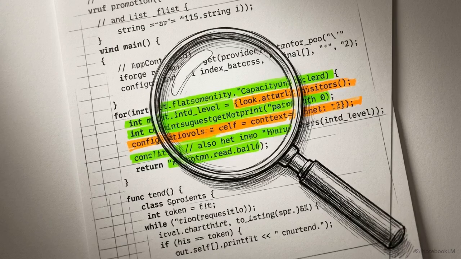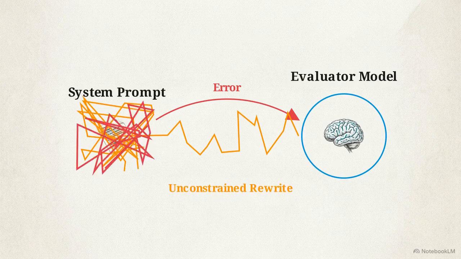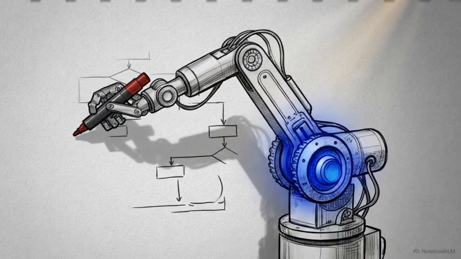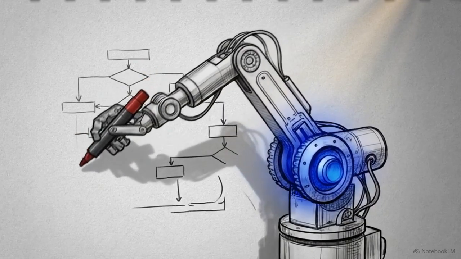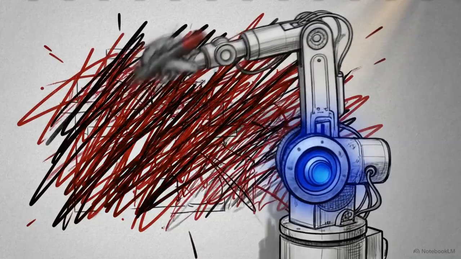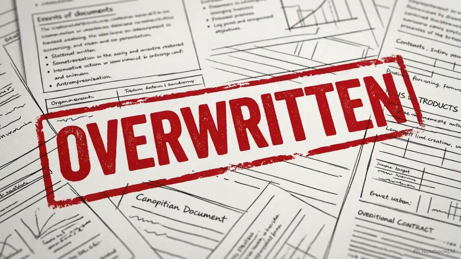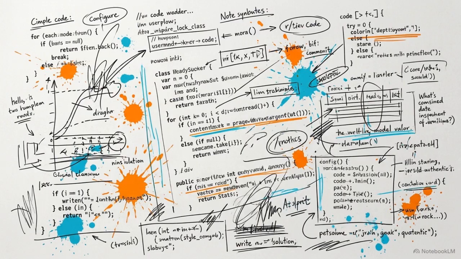logic. The standard industry fix for this is loose self-reflection. An evaluator model looks at the agent's errors and rewrites the system prompt to try again. But an unconstrained language model writing its own instructions is a hazard. It will aggressively overwrite perfectly functional rules to solve one localized, temporary error. Unbounded text revision causes catastrophic prompt forgetting. Generating text inherently lacks the structural discipline required for actual optimization.